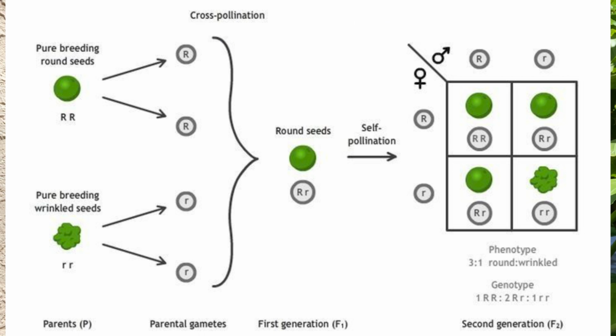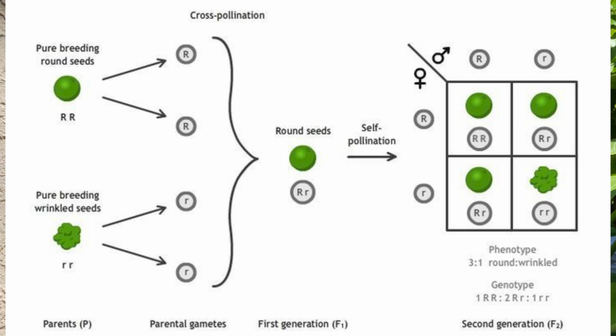So he described those with the 3/4 ratio as the dominant trait, and the lower frequency as the recessive, so that those that were 1/4 would be homozygous recessive. And this is why we see this 3-to-1 ratio. 3/4 of the individuals in the F2 carry the dominant allele and therefore exhibit the round phenotype, whereas 1/4 have both of the recessive alleles. They're homozygous recessive, and thus are wrinkled in appearance.